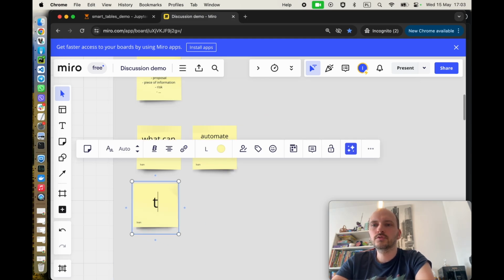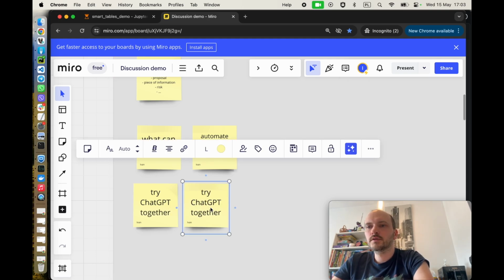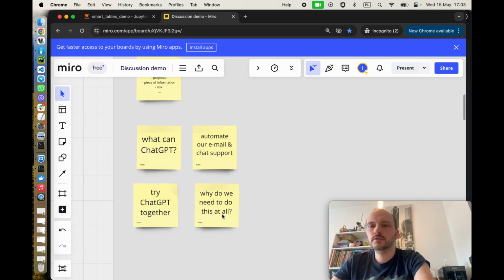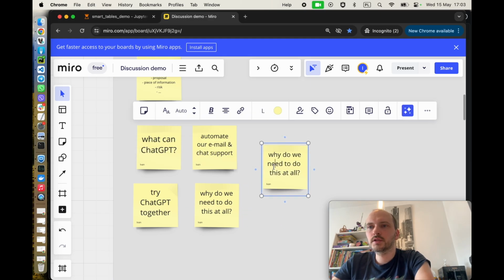There might be an idea to try ChatGPT together. It might be something like, "Why do we need to do this at all?" Right? Some concern like that. What else? Somebody may write something similar to other stickers, but in other words. So somebody asked, "What can ChatGPT do?"